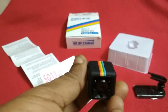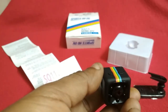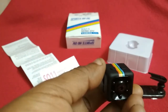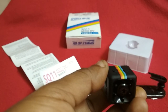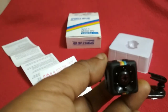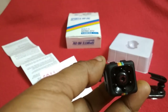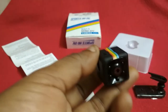In that case, you keep the camera, it will be in standby mode, whichever mode it was, 1080p or 720p. If it detects some motion in front of it, it starts recording. But there is a timing delay, say like 2-3 seconds, 5 seconds, but it records till 5 minutes. After that, if no movement is seen, it will stop recording.